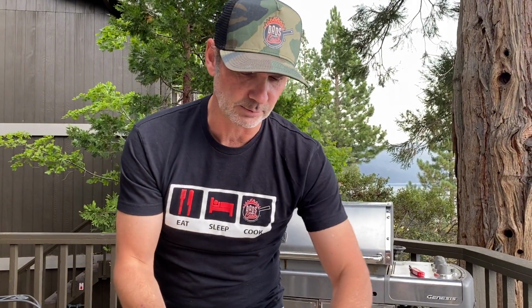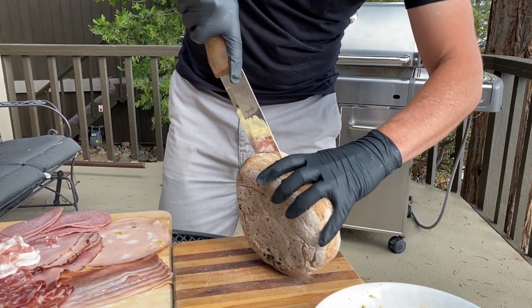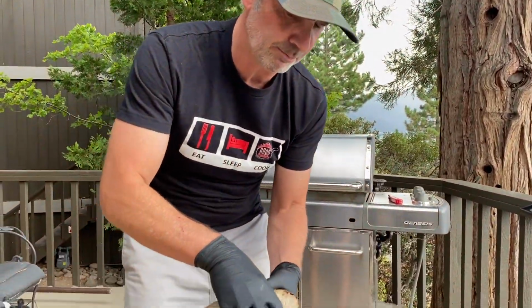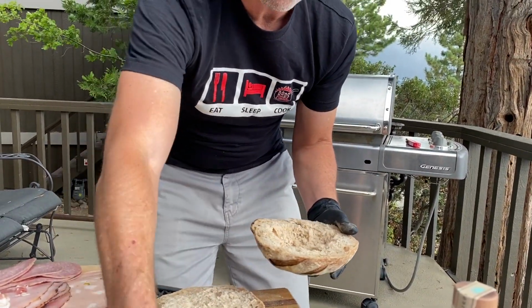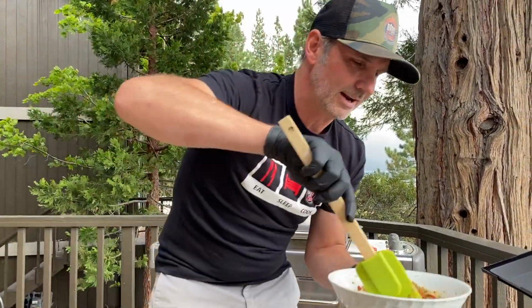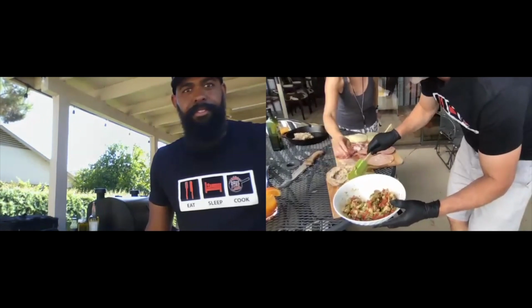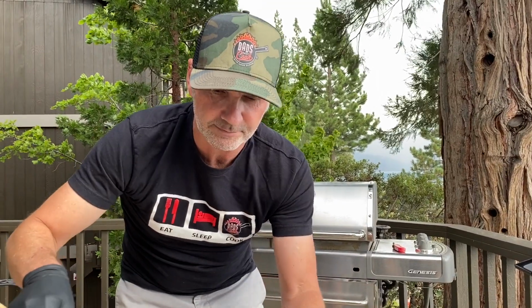But take this little bread, we're gonna go right down in half. This table will hold up, that'll be amazing. So we slice this guy in half like that, okay? And I'm gonna pull out some of the bread in the center, just like that. And we'll leave that over here for the birds. Now what I'm gonna do is I'm gonna take this tapenade stuff that I've got, that I made earlier. We're gonna take a little bit here, throw some right in there. All right, we're gonna throw a little in here, just like that.